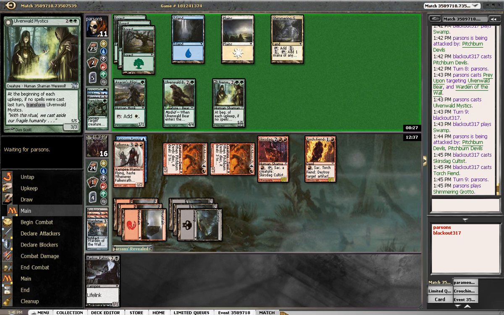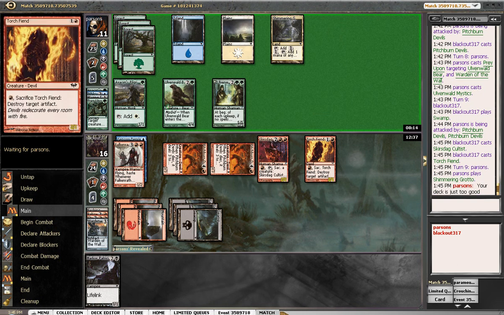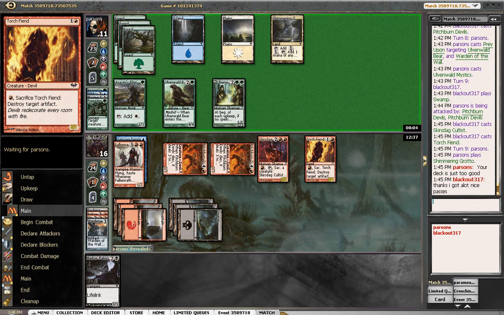He's hanging in there, but I think he's on the ropes at the moment. Zombie Apocalypse would also be very good, although this flipped is a werewolf, so it wouldn't be that amazing. It's possible I shouldn't have played out 2 spells there. He's saying our deck is just too good. I'll say thanks. I got a lot of nice passes, meaning my partners in the draft gave me really good cards.